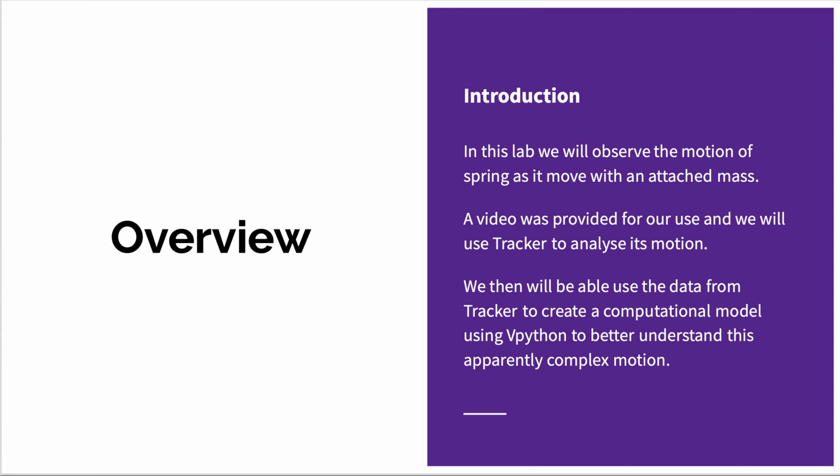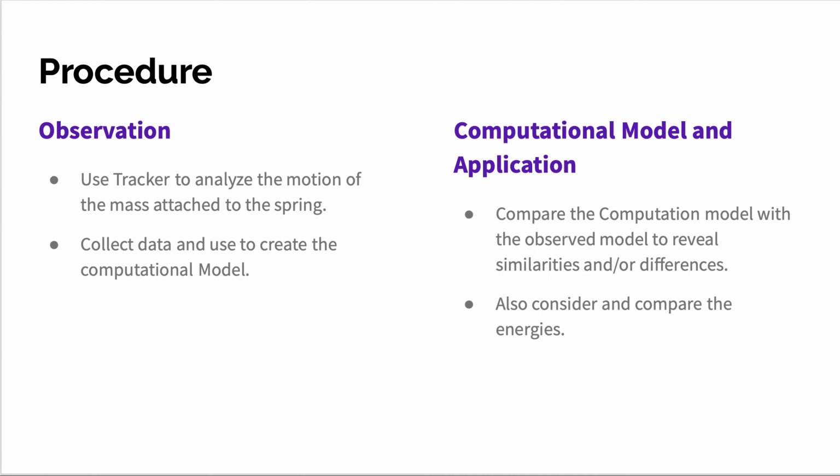As a video was provided for our use, we will use Tracker to analyze its motion, and then we will be able to use that data from Tracker to create a computational model to better understand this complex motion. Using Tracker, we'll observe the mass attached to a spring and collect the data to create the computational model. We'll then be able to compare the computational model with the observed model to reveal similarities and/or differences, and we will also compare the energies.